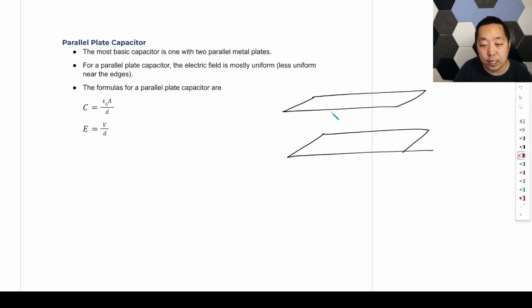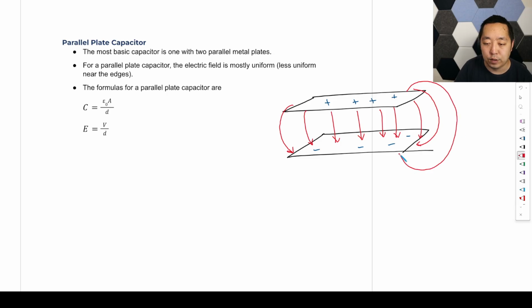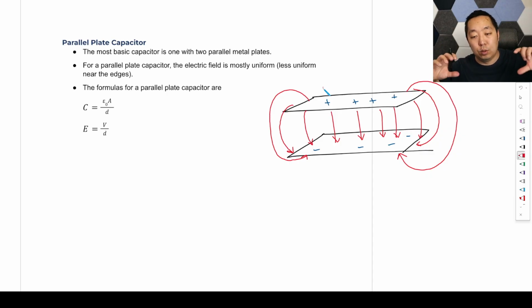Now, if the positive charges are in here and the negative charges are down here, then the electric field points from top to bottom like here. Technically, near the edges, the electric field is going to curve like this. We call these fringing fields, and we typically ignore them. If they're small capacitors, you do have to consider them. But in general, in AP Physics C or 2 we assume the plates are very, very large compared to the separation, so we don't usually worry about that.